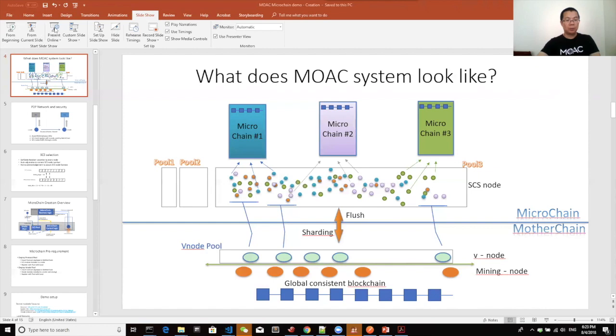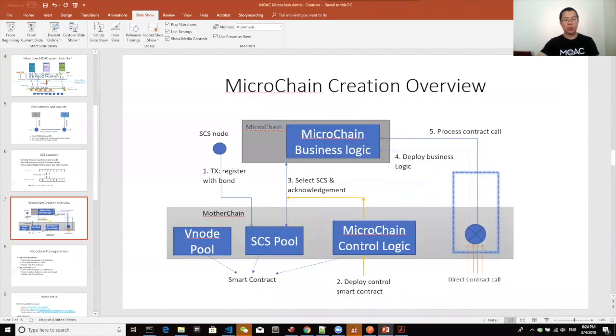Okay, so then you say the control logic is the controller of the microchain. The business logic is the application layer contract that could be different for each microchain. It depends on what application the microchain does. Is that right? Yes. So for the control logic, we will release a standard template.